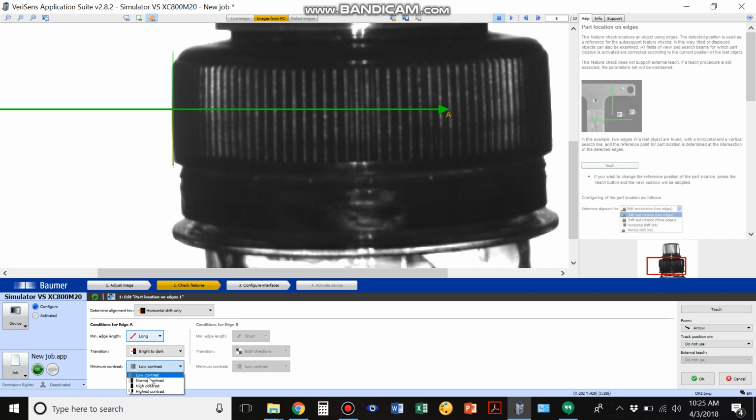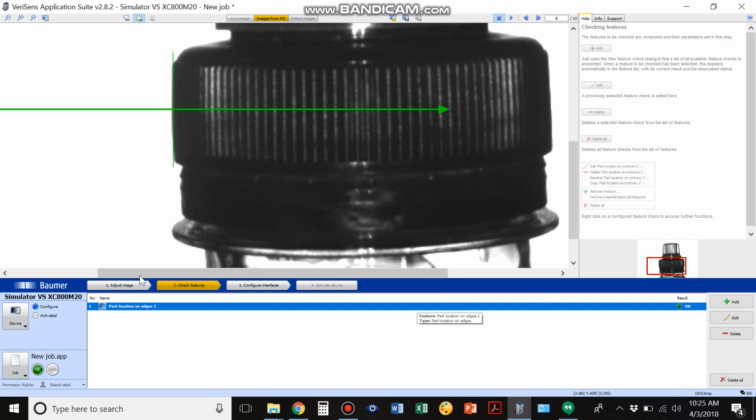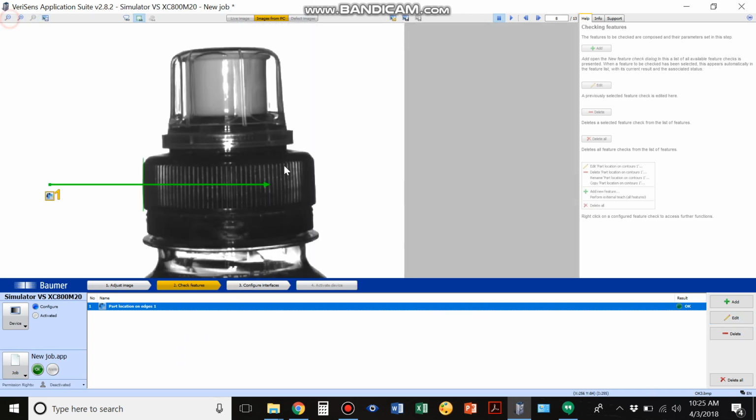So right now it's set at low contrast, but this is always going to be pretty high contrast, so you can change that as well. And that's really all the settings there are. You can click OK, and then subsequent tools, like I said, that you add here. For example, if you had a barcode that moved around with the product, you can fixture them or tie them in to this first tool so they'll move around with the product as well.